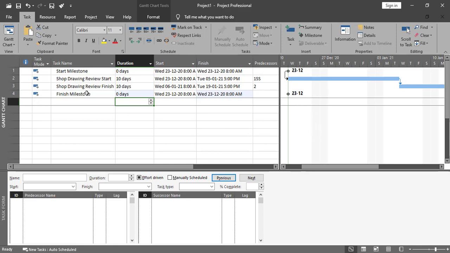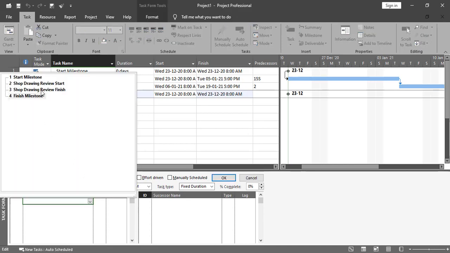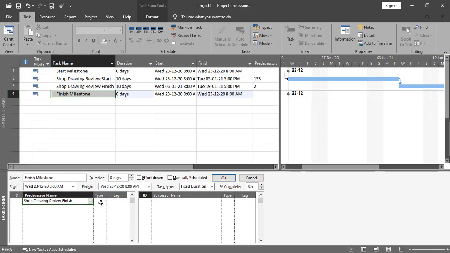And now what I need to do over here is give a relationship for the finishing milestone. It is very important. So I'll go here and select from here, because this is the activity that I want to finish on this date. So I'll select this one and give the relationship as finish to start, and I'll press OK from here.